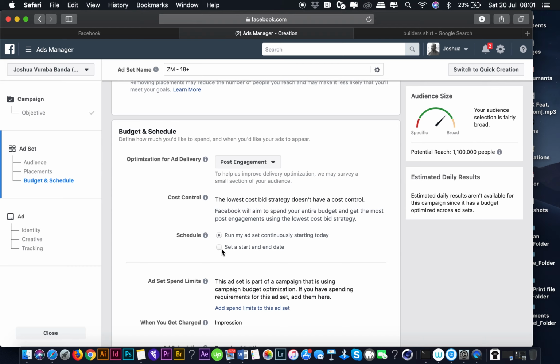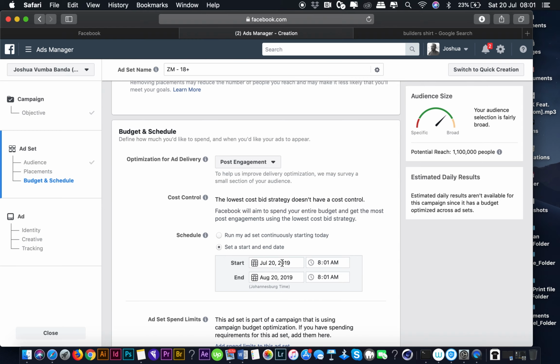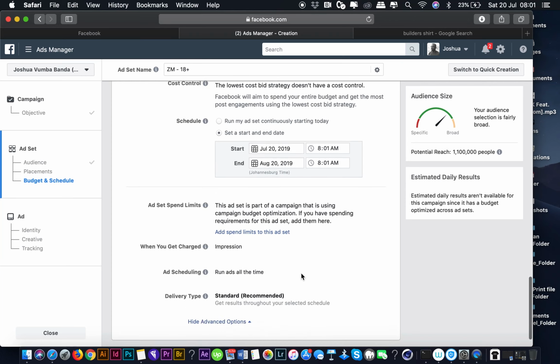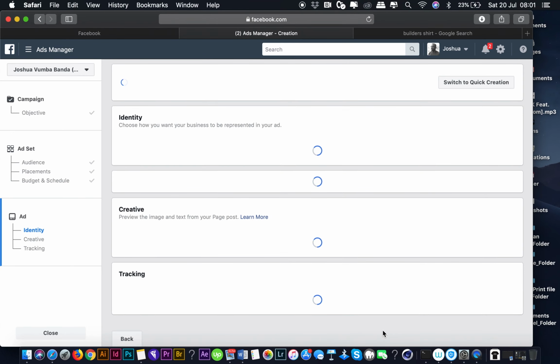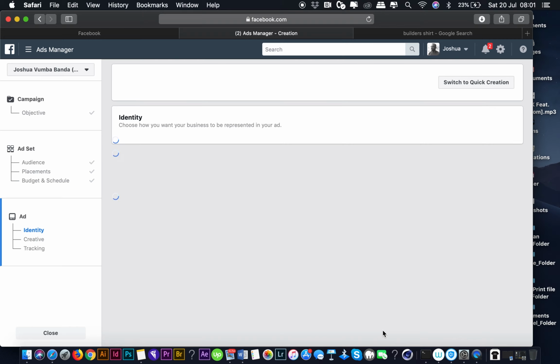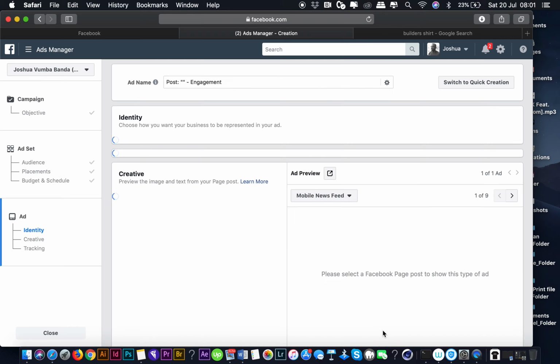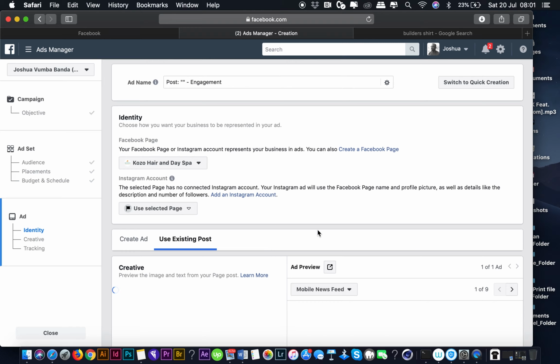So placement, automatic placement is fine with me. I've never found any problem with it. When you go down here, it says you can choose when you want your ad to start or stop. Because mostly if you don't choose the dates, you can actually run an ad for way longer than it's supposed to run. Mostly it's like a month, but let's say you're running a competition and you want it to end at the end of the week, there's no point in having it run for a month. So this is where you just choose the dates and times that you want it to end.